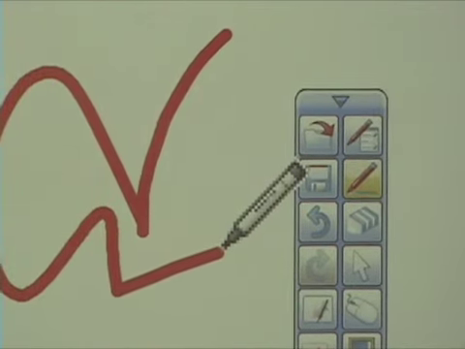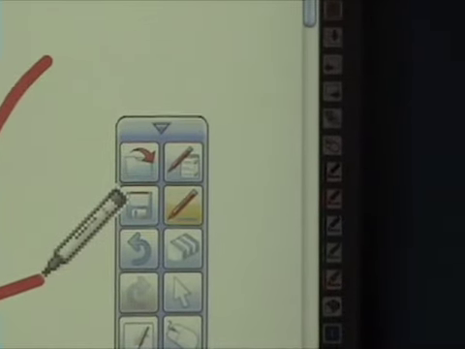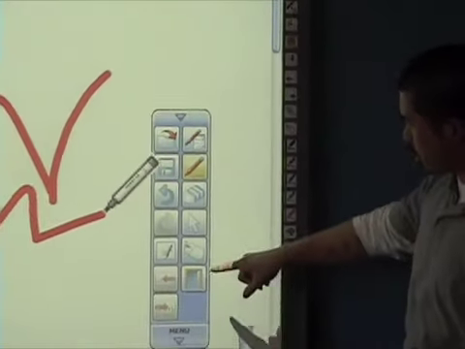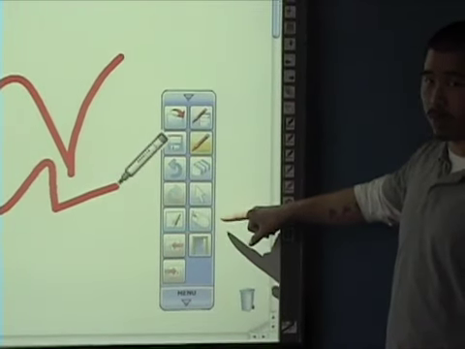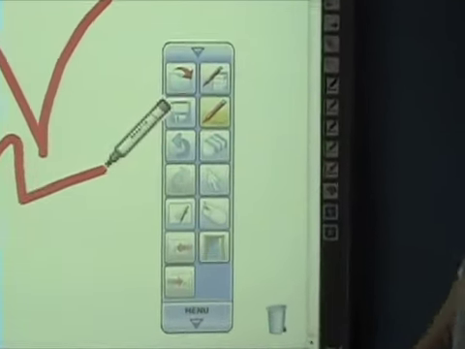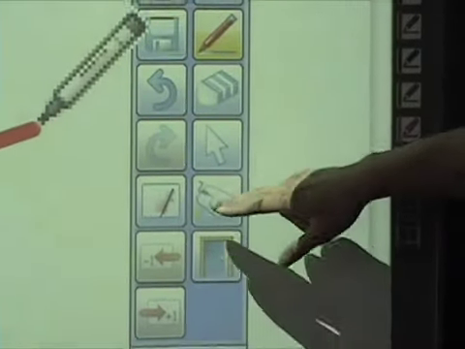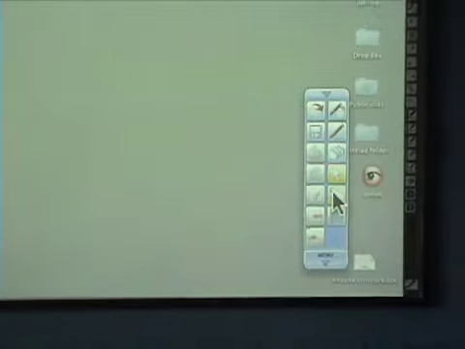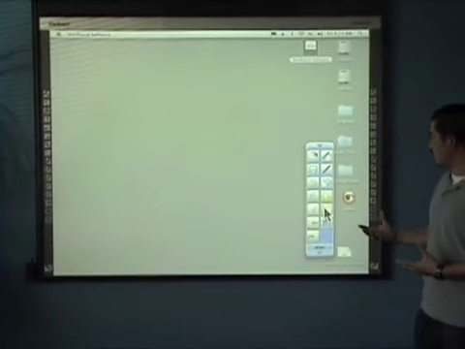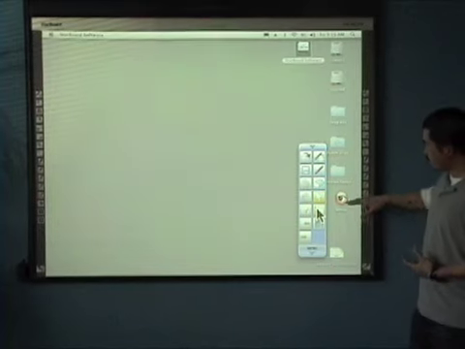So if we want to actually see an image from our cue software and be able to draw on there, you simply notice there's a mouse button here. If you click on it, it will bring you back to your desktop. And then when you are at your desktop, what you want to do is go ahead and open up our cue software.